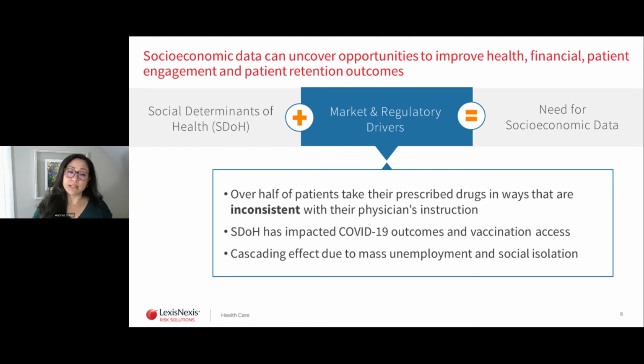And in regards to vaccines, there was a research letter published in JAMA Oncology last month, and it talked about how a healthcare organization targeted marginalized populations for COVID-19 vaccine outreach, because patient portals or electronic web-based solutions are often required for most healthcare systems just to be able to set up an appointment for a vaccine. And we found a lot of the elderly population who didn't have email addresses or access to computers or smart devices or even internet for that matter were being left in the dust when it came to scheduling vaccine appointments. And for the most part, these are the populations that really needed those vaccines the most.